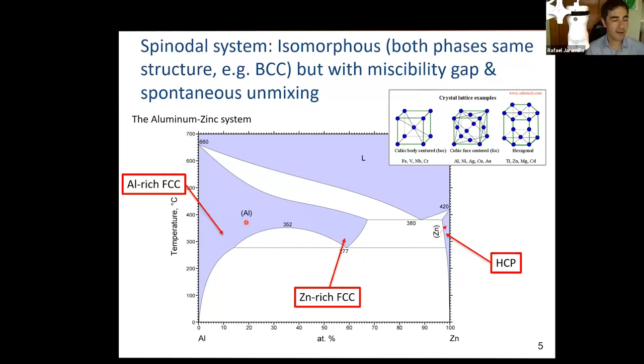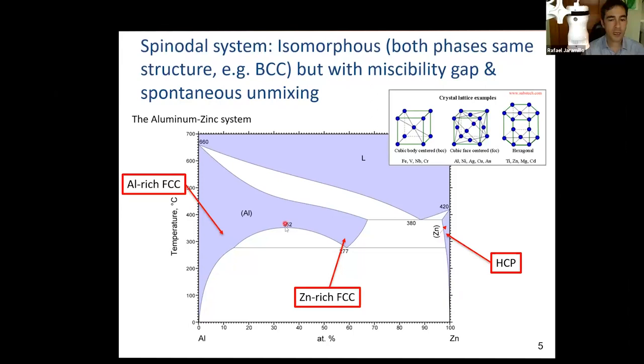Because many of you will see this next in industry. You'll go straight from 3.020 to actually needing to read these things on the job. So that's why I'm showing you these different presentations, because it's the sort of thing you're going to find out there. So aluminum here doesn't mean that this whole region is pure aluminum. It's obviously not, because this is a binary phase diagram. What it does mean is that this whole solution region has the structure of aluminum, which happens to be FCC. So we have an aluminum-rich FCC solid solution here, and here is a spinodal.